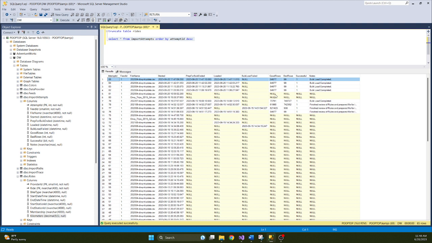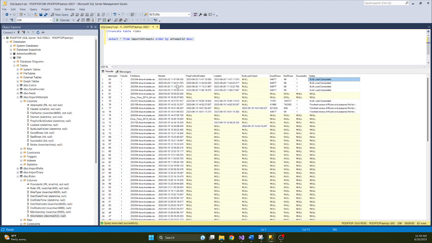And you see the amount of rows that were considered good rows that passed our business rules was 84,677, and the ones that failed our business rules is 99. And there's more information about this particular run. We considered it a successful run and the bulk load completed.